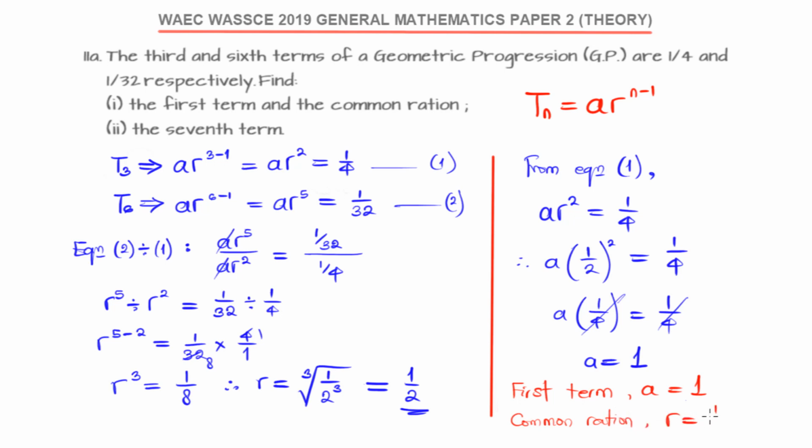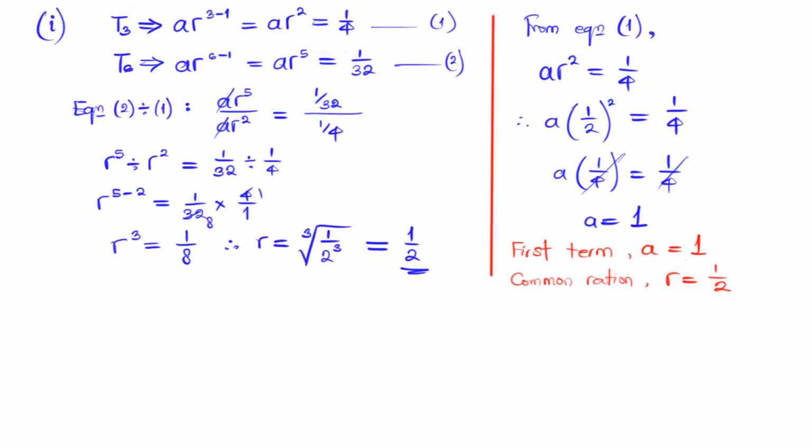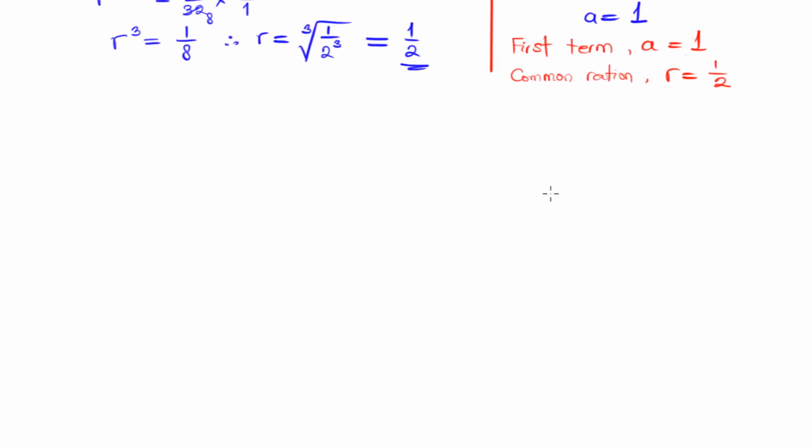All right. Now that's not the end of the question. We also have to find the seventh term. Using the general formula that we have gotten initially, the general formula for the nth term, that's Tn is equal to ar raised to the power n minus 1. Since we know a, the first term, and we also know r, the common ratio, we can find the seventh term. Okay, so the seventh term, if we are to go ahead with that, we can say T7 is equal to ar raised to the power 7 minus 1.